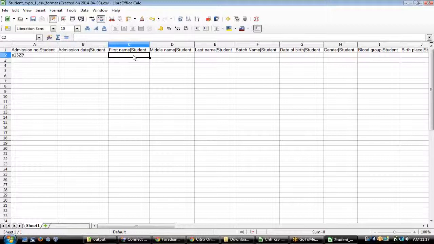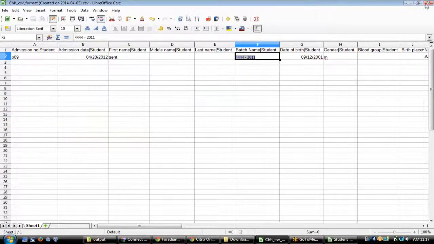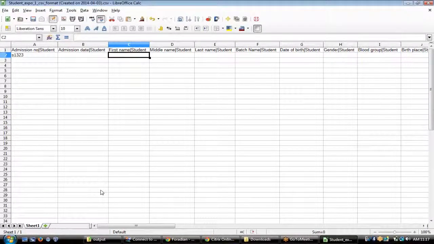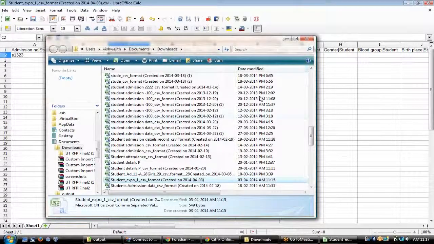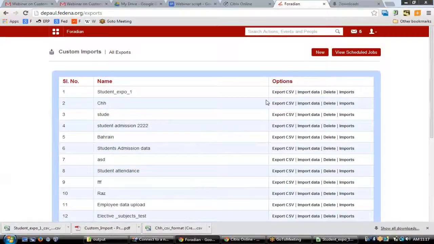Please note that we have to enter all the mandatory details before entering data. The mandatory details can be seen directly from our custom import manual. So let's go to the custom import manual and see what the mandatory details are.